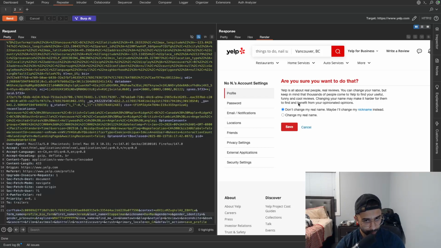But point to make again, what were we just able to do? We were able to get the request, intercept it, send it to Repeater, where we were able to repeat that request. And the main reason you'd want to repeat requests is so you can manipulate stuff in the request to try to get the server to do something it shouldn't.